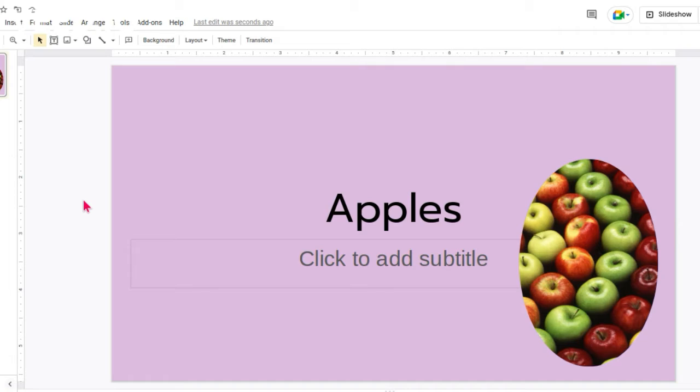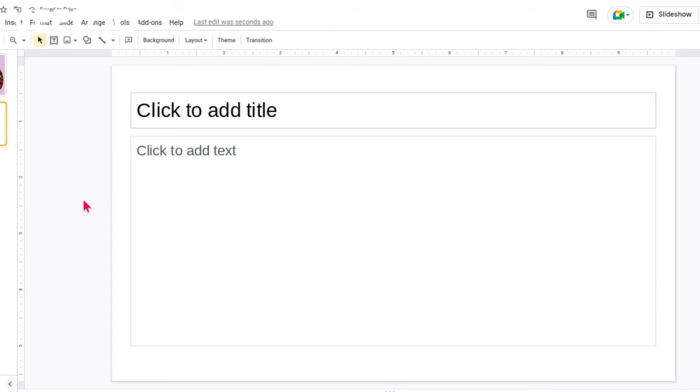Tip number 4, add colors. Your audience is going to get bored with just white and black colors. Add colors to your background, writing, and insert pictures that pop out with color. For example, let's add another slide here. And we can write a little sentence about apples, and make sure to change the color so it can stand out and pop out to the audience.